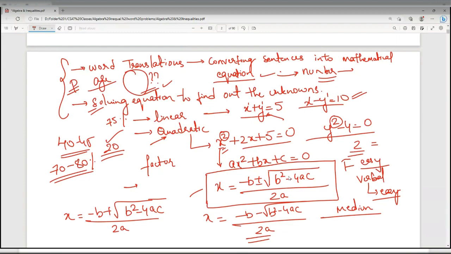Please ensure that, and read the question twice before converting the sentences into equations. Read it twice and mark your variables so that you don't forget what you have to mark. And then check your calculations at every step. With this, I hope you have got a brief idea of how to solve these questions. We'll move on with the questions now. If you have any particular question, you can ask now, or once we are solving the questions, you can ask your doubt.